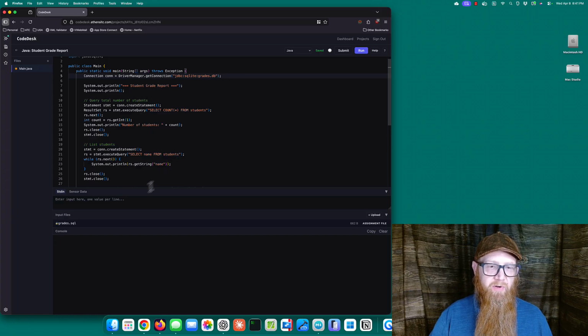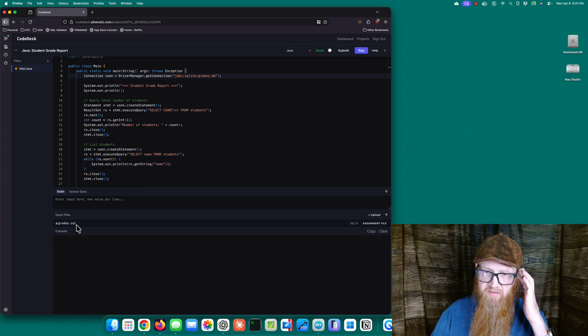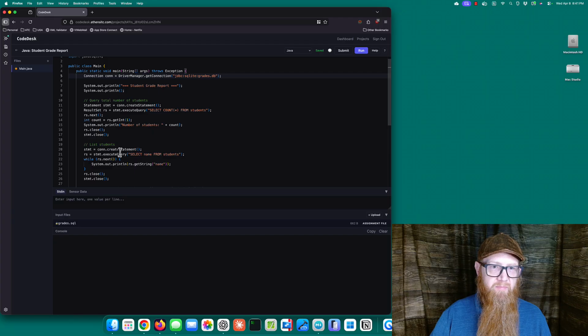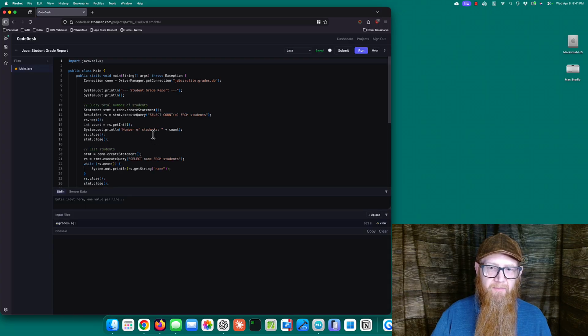And the way this works is whenever the teacher creates assignments, they can add a SQL file here, and this is an assignment file that has been added by the teacher, and then the CodeDesk system actually creates the SQLite database in the background.